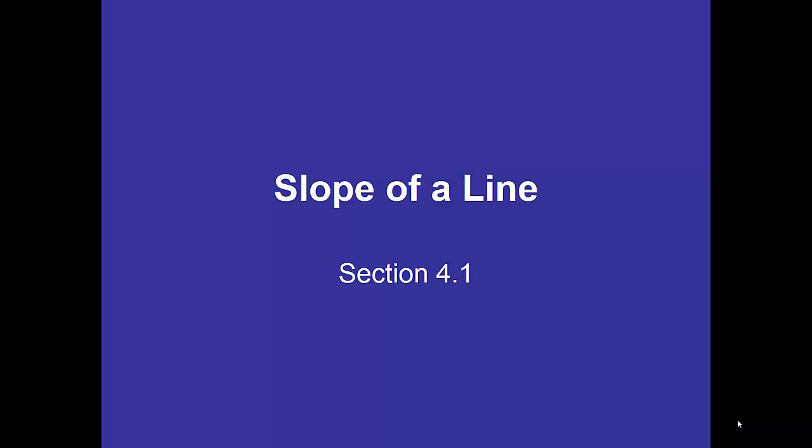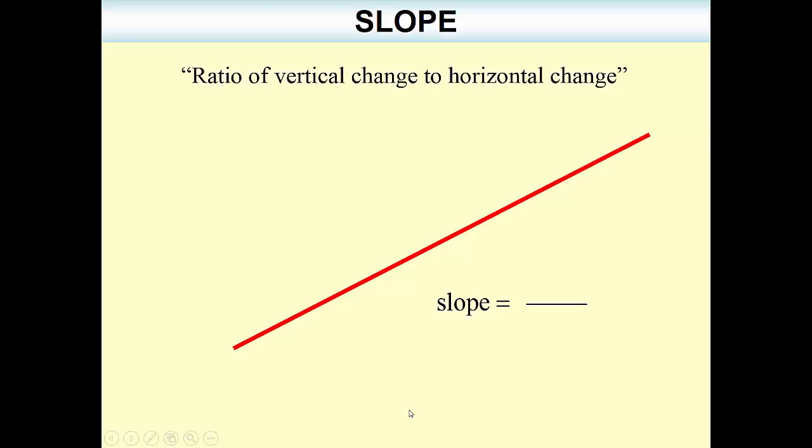We'll start chapter 4 by taking a look at straight lines. Now the slope of a line is given as the ratio of the vertical change to the horizontal change. Some of you will remember some other words that go with this. If you have a point on a line, it's the distance up divided by the distance over. The critical thing here is to remember the order of these. It's the vertical distance on top, horizontal distance on bottom.